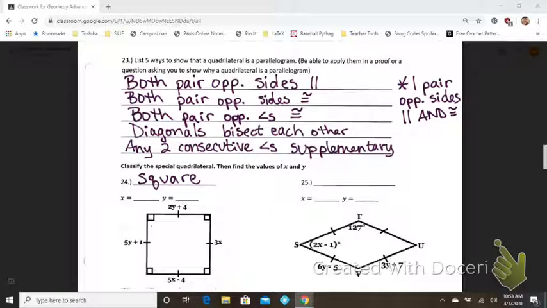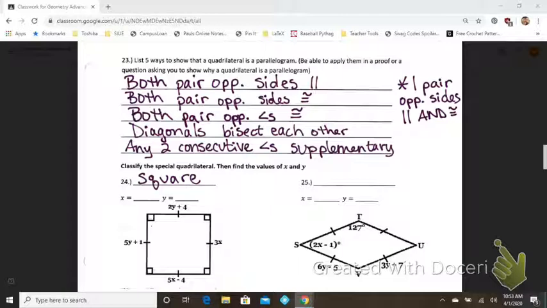When we go to find x and y, make sure you're paying attention to what kind of information you are given. Right now, the expressions involving x and y are on the sides, meaning they are not degrees, they are not angles, they are on the sides. When they are marked on the sides, you are not going to use things like 90, 180, 360. 90, 180, 360 are all angles. Right now, these are sides. When we move on to 25, there they marked angles. Here we have sides. Make sure that you're keeping that straight because I still see some people confusing those.